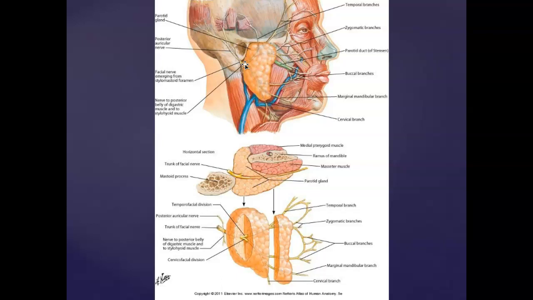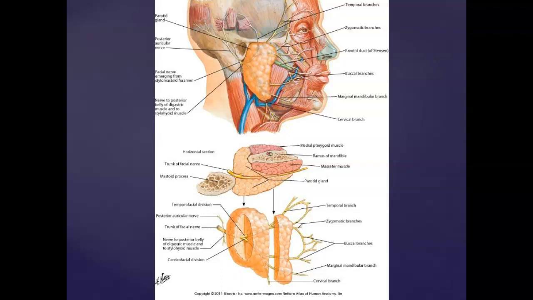So these branches are pretty small. They can be difficult to find, but do your best. I think we'll be able to find them, certainly. The parotid duct is certainly something people should find here. That goes right over this masseter muscle and empties right up alongside the upper molars of the mouth as it pierces through the buccinator into the mouth here. So you should all be able to find a parotid duct today, but these nerves superficially, try to find those.